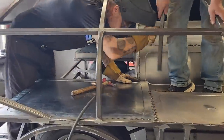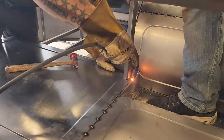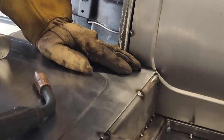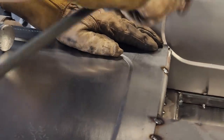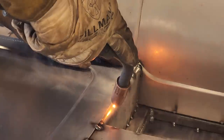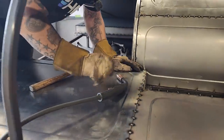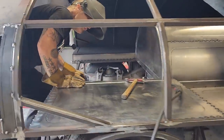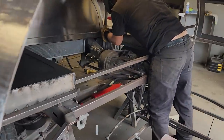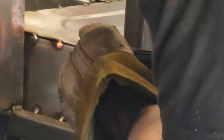All right, push down on here, Doug. You let her go. I'm gonna tap it with a hammer. Seems like it's down tight. Awesome. All right, Doug, you want to push down that right there for me? Thank you. Come ahead an inch. Just come back just a little bit.